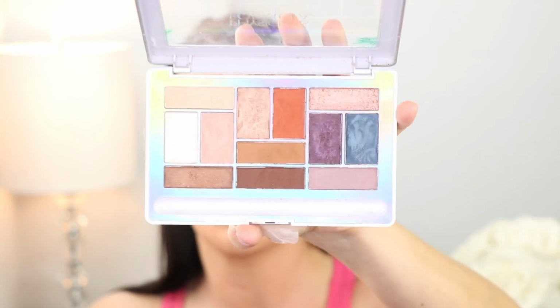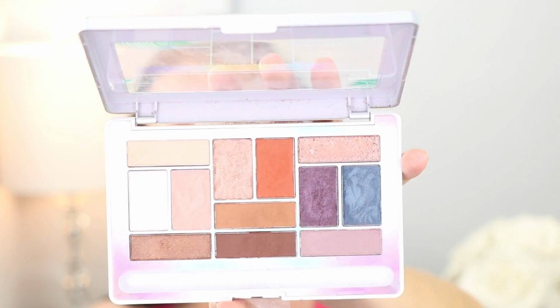For my eyeshadow today, I was going to use this Physicians Formula, their Butter Eyeshadow Palette. Let me open it again. I've had this for about 3 weeks now and I've played around with it quite a bit. Some of the shades I absolutely love, but I'm not going to use it today, and the reason why is, if you guys know what butter bronzers smell like, that's exactly what this eyeshadow palette smells like. Now, I absolutely love fragrance. I just don't like it in my skincare and definitely not in my eyeshadow.